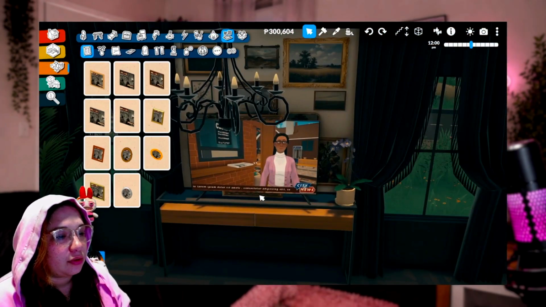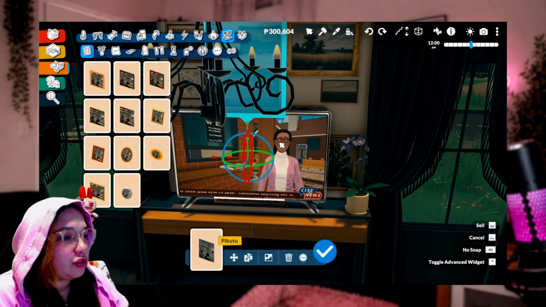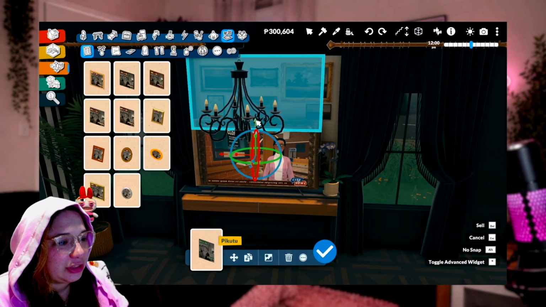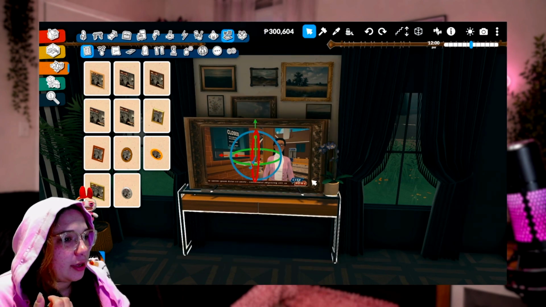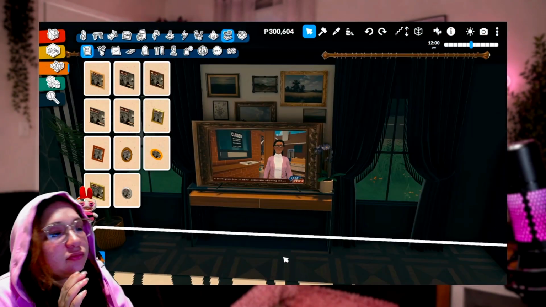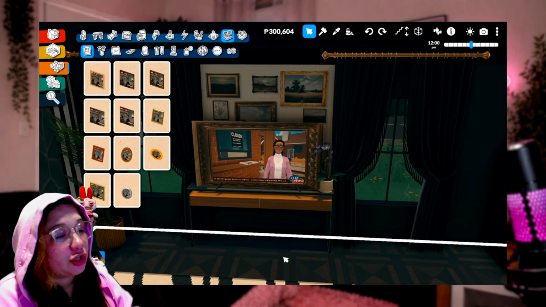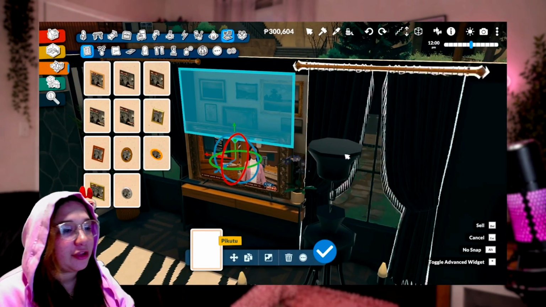So here is my frame in the back, and I'm just going to widen it and bring it up just a little bit. Sorry, this is so in the way. Okay, I will admit I probably did not pick the best frame for this one. Now, of course, when you do this, your poster is going to be on the wall, so you're going to want to use that tool. Mine's already forward, but I'm just going to show you how you can line it up right.